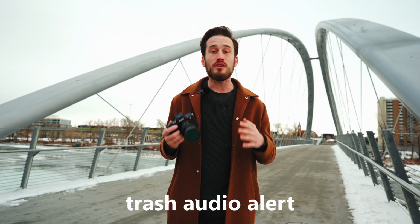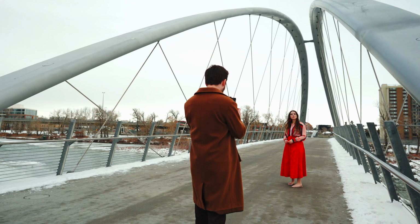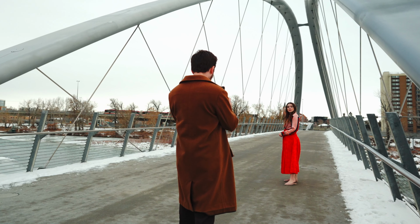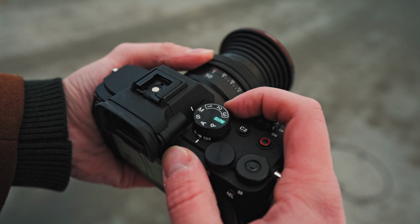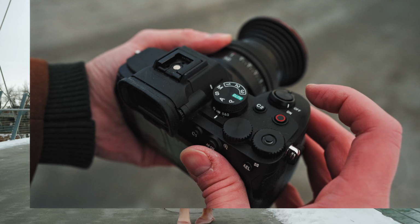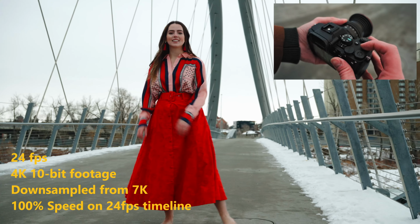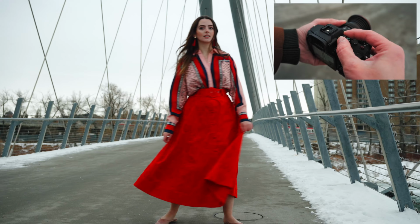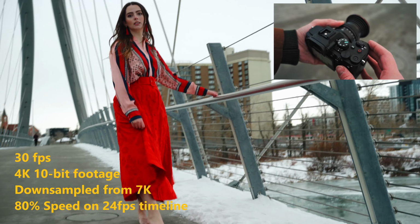So to demonstrate just how easy it is to switch between all these modes, my fiance is helping me, and we're going to do a little bit of a video and demonstration of how fast we can do this. All right, so to start off with, we are going to start by taking some photos. When we're done taking photos, we're going to flip the switch to the video mode, and it will be in manual, which I have set to 24 frames per second. This is closest to what your eye is going to see, and just looks really natural. We're going to stop that and switch to video mode 1, which will be 30 frames per second, which we can slow down to 80%.